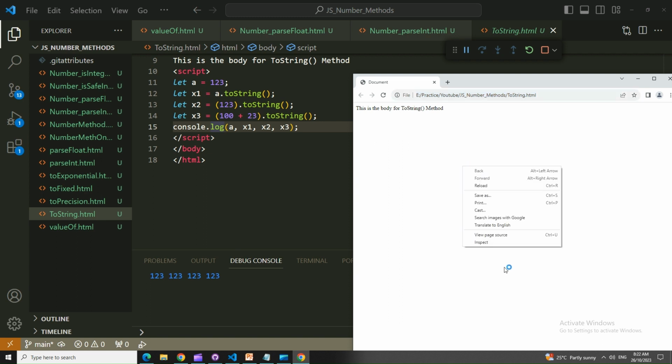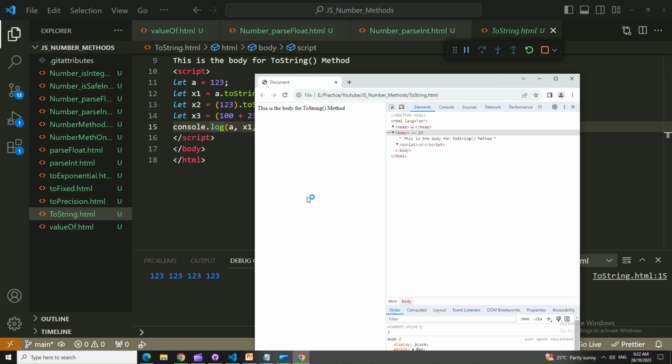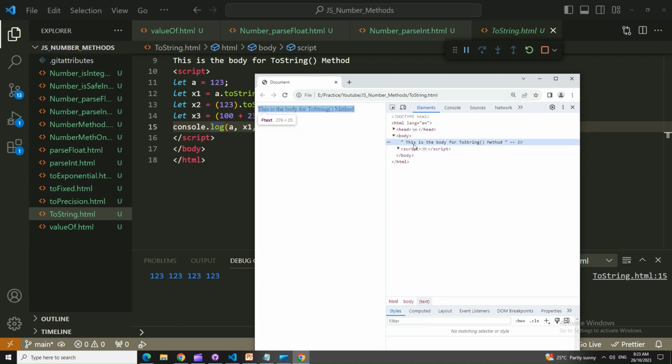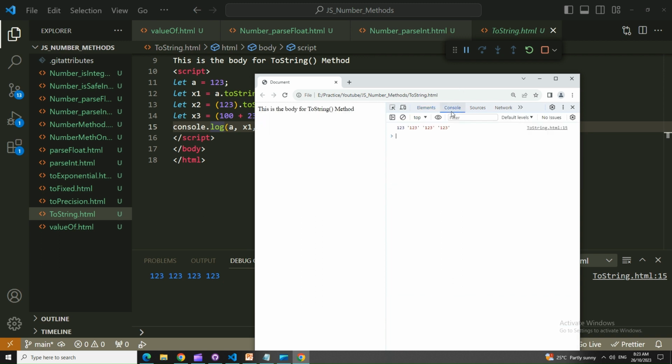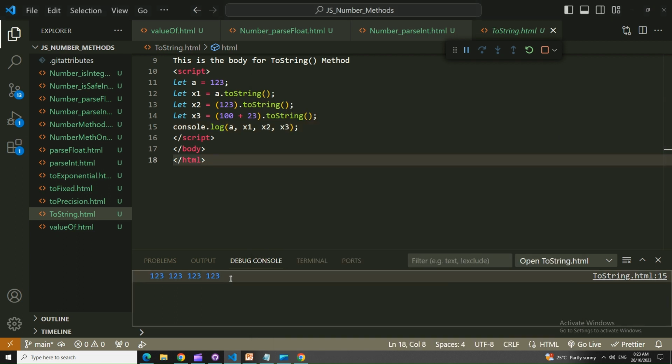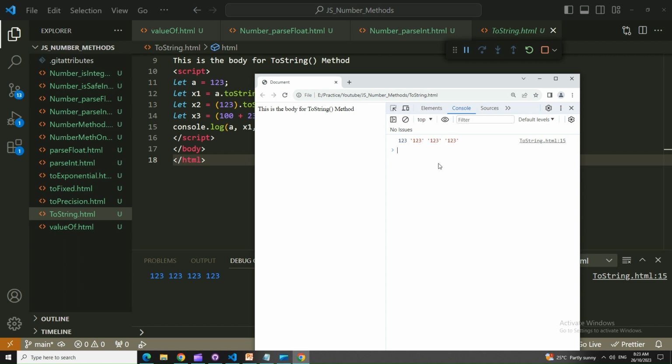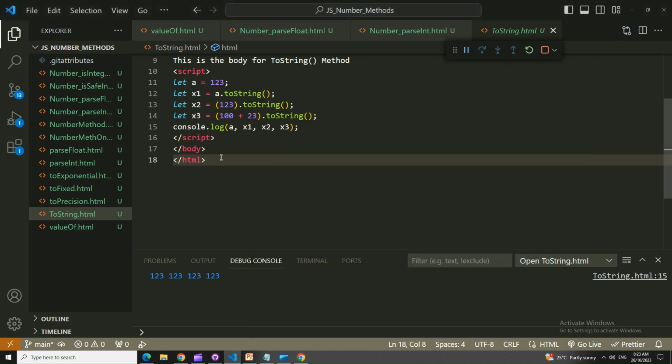Here in our browser console, you can see that the first one is printing the number, and then it's converting all of them into string variables. In the debug console it doesn't look as good, but in the browser it shows that these are all string variables. So that's about the toString method.